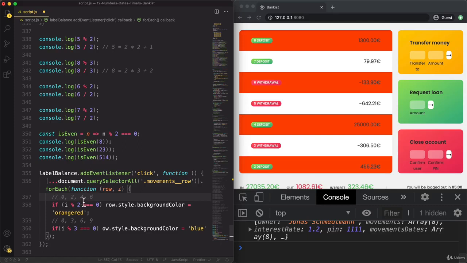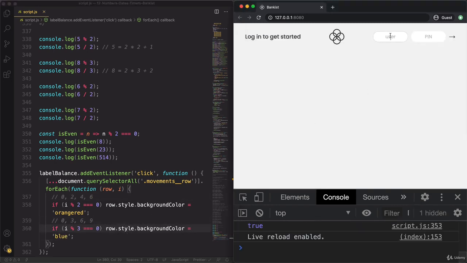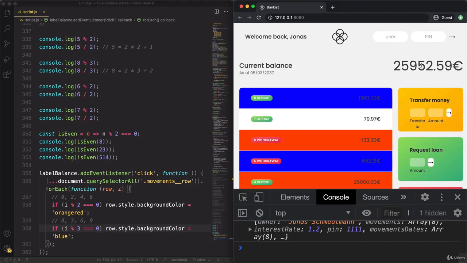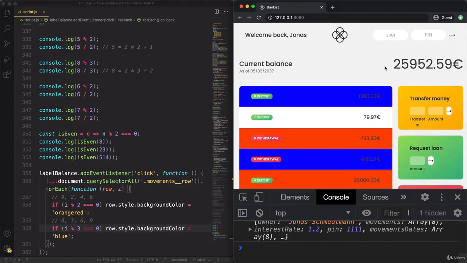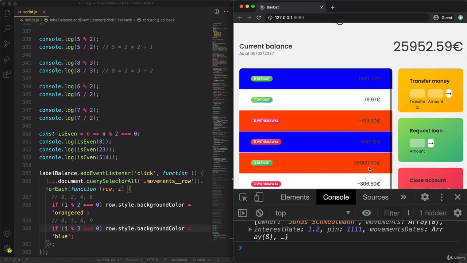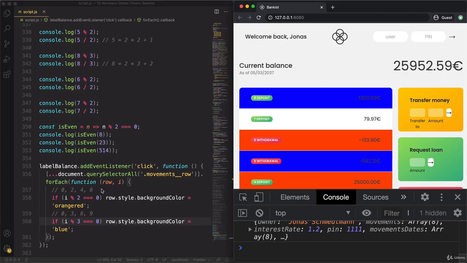And you see that there's going to be some overlap here, but that's not a problem. Here we are missing the R. Give it a save, and just try it one more time. So this is just for fun, of course, but there could be real applications to this. So you see that now every third row is indeed blue. So really nice looking effect that we just created here. But yeah, it's just to illustrate really how the remainder works.